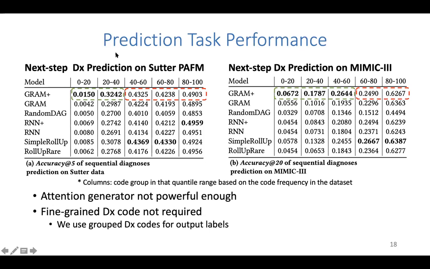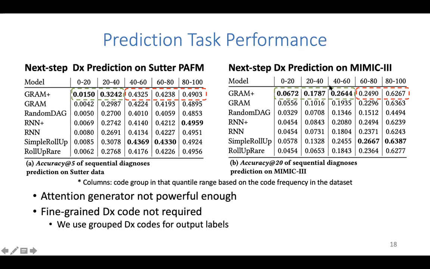So if we are doing the language modeling for EHR with two data sets, which is larger one Sutter-Penf and smaller one Mimic3, you can see that for the larger data set Sutter-Penf and for very prevalent disease in this bucket, other models, purely data-driven fashion models, they perform as well as GRAM. Actually, they outperform GRAM, to be specific. You can see that for the very, very popular diseases, RNN plus is outperforming GRAM, but for the rarer ones, GRAM plus is definitely outperforming all the others.